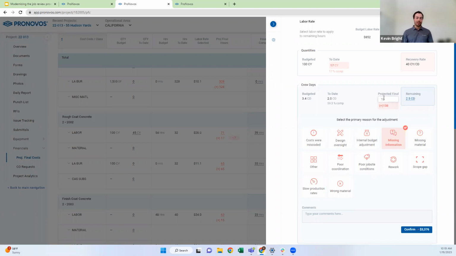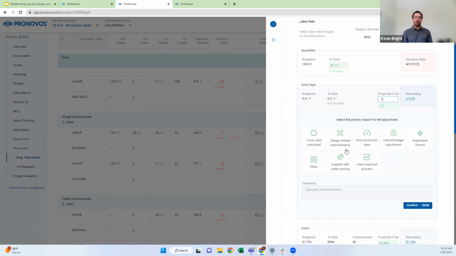The other thing I'll note here is everyone likes to focus on, okay, why did we go over budget? What's the reason we did that? I would argue what's equally important is, if you save money on a job, understanding the reasons that you saved money on a job. So let's say you were able to do something a little bit faster, and the reason you did that was because you had design related improvements. You came up with a better way to install that material. If you did that on one project, you're going to want to take those same design improvements and roll them out to the next project. So it really gives you a good way to say, okay, what did we do right on this project? And let's make sure we capture that so we can do it on future jobs as well.